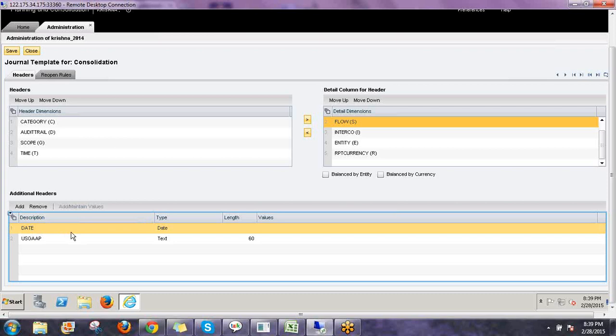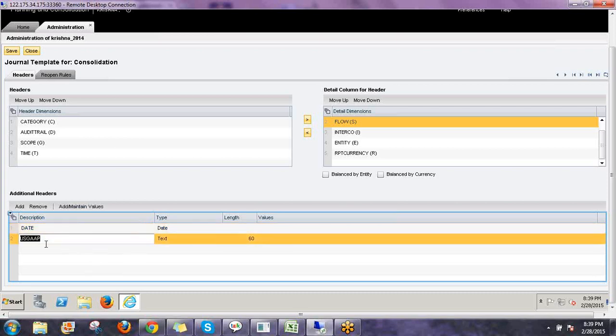So in order to know on which date I have posted this entry, I just kept date as an additional header which can be filled in by the users when they are posting this journal entry, and then to which gap it relates to. This can be any additional headers, but for our understanding purpose, I have kept two line items. If you want, you can remove them and you can add any new values also.